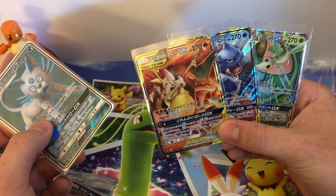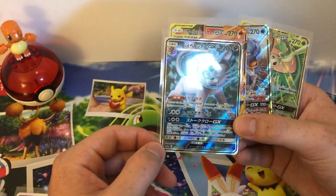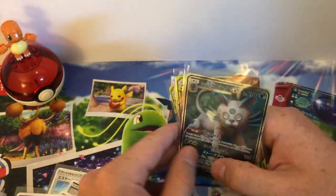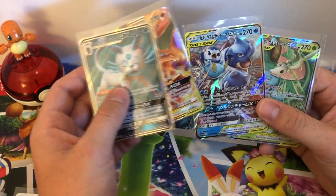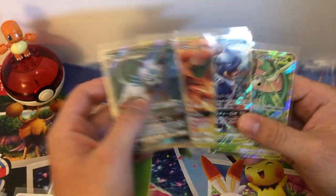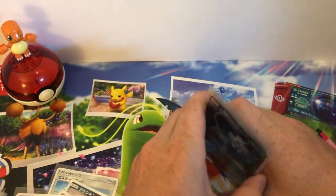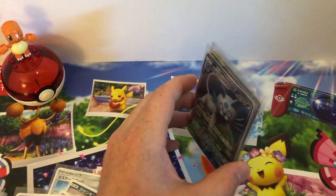These are almost like must pulls, and I'm really glad that I did pull these. This one right here, I won't complain about too much. Any full art is a full art. This set is, I believe, Cosmic Eclipse in English. But yeah, cannot go wrong with this box opening today.